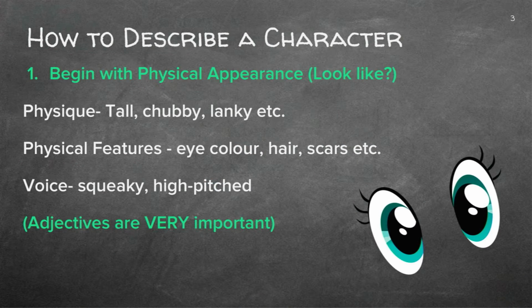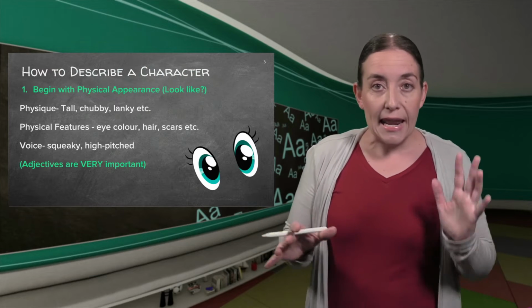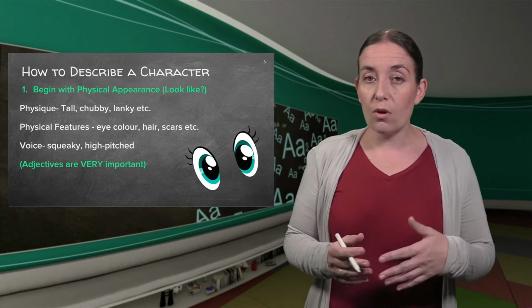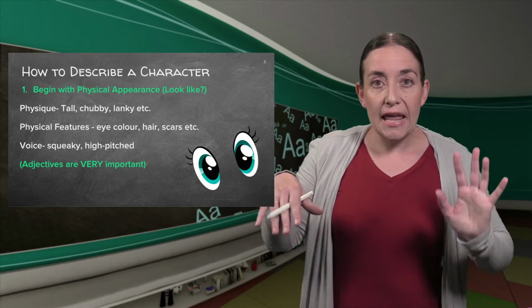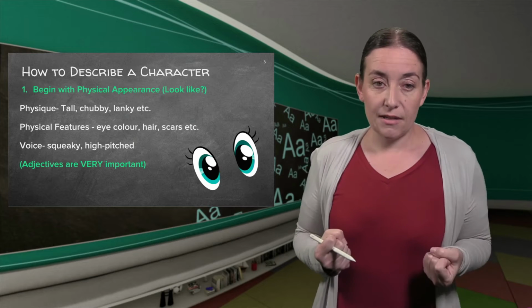When we describe a character, there's certain steps that we take. So we always start off with their physical appearance, what they look like, so that the people that you are describing to can actually picture that character in your mind. So if you're talking about the physique, which means the general outline of their body, you can say they are tall or they are chubby or long and lanky. It helps the reader to get more interested. If you just say, I saw a boy walking, you're going to lose your audience. If you say, I saw a long and lanky boy walking across the street, the more adjectives you use, you are pulling your audience in.